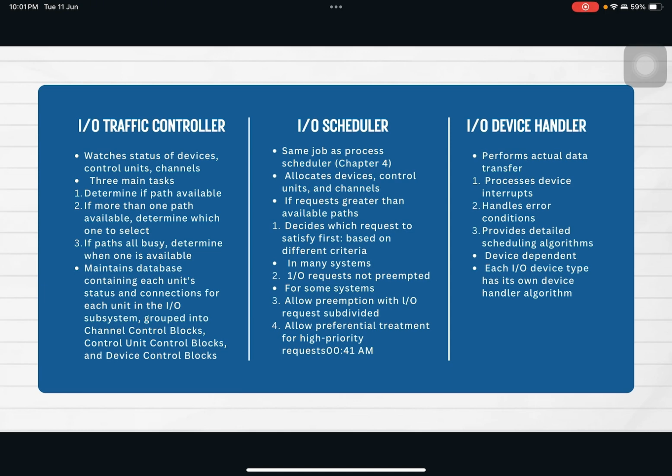They are extremely device dependent. So each type of I/O device has its own device handler algorithm.